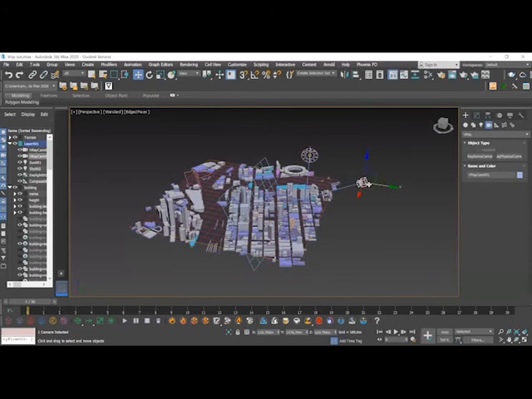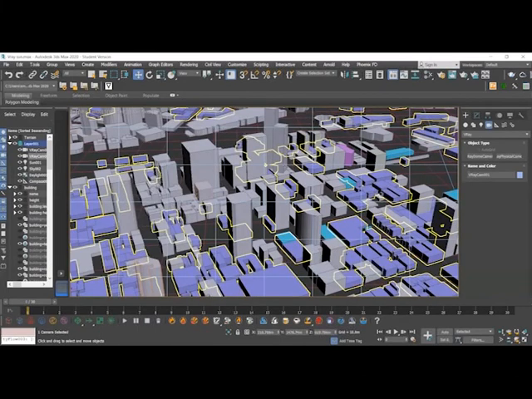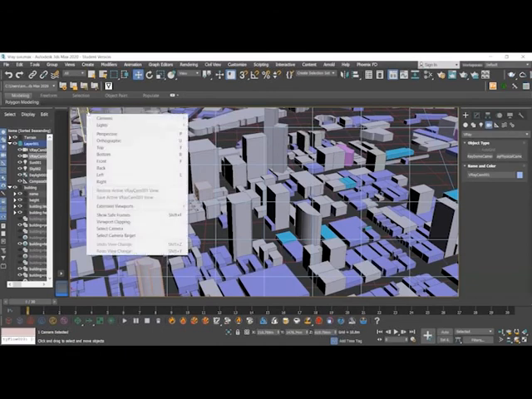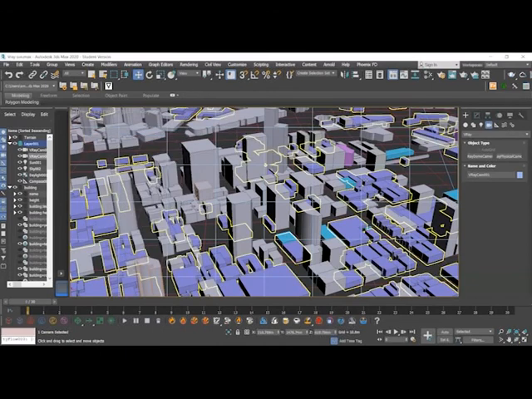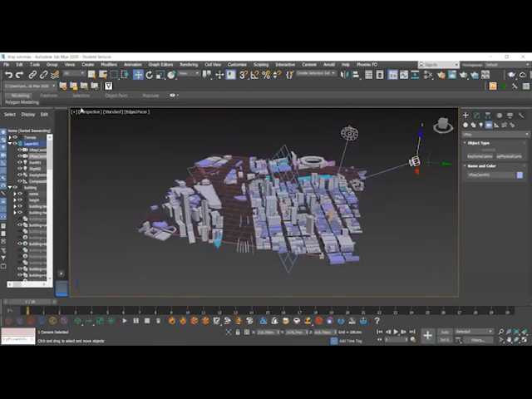Once you think you've got the angle correct, you can go to perspective, and then on cameras you can select that camera and that'll show you the view that your camera is set up as. So I'm quite happy with this view. If you weren't happy, you can go back to clicking on here, and then you can click on perspective, which will let you go back and edit your camera.